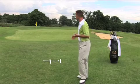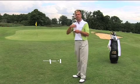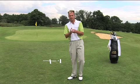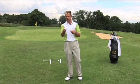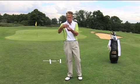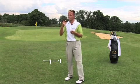Now, this scenario here, got lots of green to work with. Very good lie. We want something straightforward running. Now, I don't really want to be cutting this shot because if you put side spin on the ball, it's a lot more unpredictable when it lands. So I want to hit this straight on, and when it pitches, it's going to run straight forward. I don't really want this ball spinning.